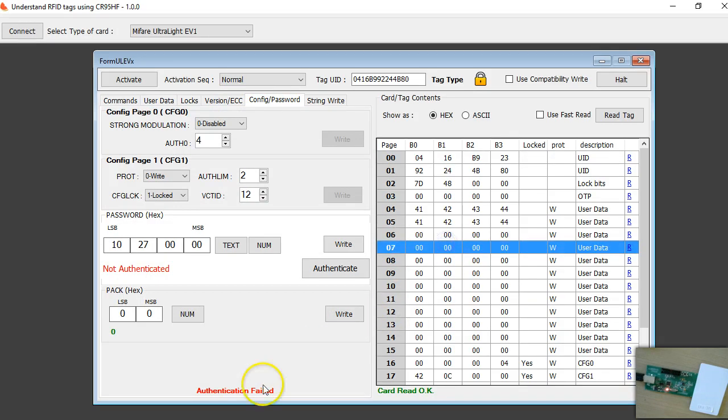Then I still have to go back to the document and say I'm happy with what it is now, because it looks like it's been locked. If you look at my original videos done 2 years ago, probably I have mentioned something about this there as well. So I think that's all about this Ultralight EV1 tag.